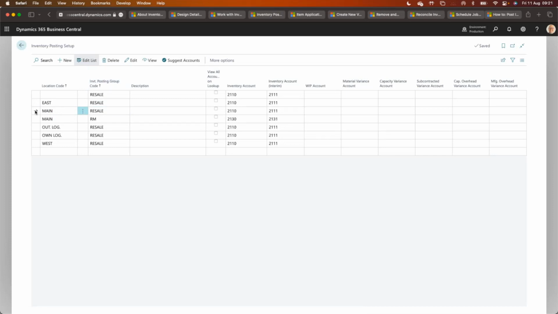And let's say it was the main location, then this row will be used to figure out which account to post to. And what I mean here by which account is which balance sheet account represents the control account, the inventory control account, or the stock control account that holds the value of this item. Now you'll see that there's two accounts here, the inventory account and the inventory account interim. We'll explain the interim version of the account in a minute, but suffice to say that the inventory account is the one that holds the actual cost of an item.